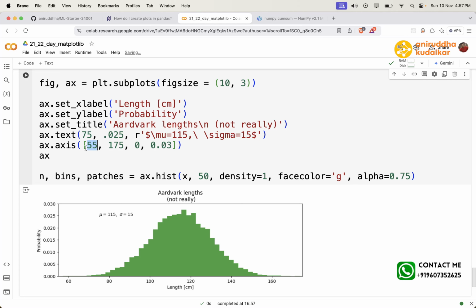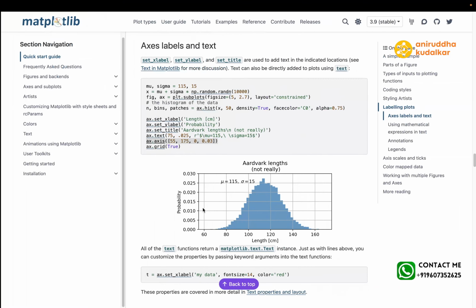So if you see this thing, minimum x is 55, maximum x is 175, minimum y is 0, and maximum y is 0.30. Can you see maximum y is 0.30?